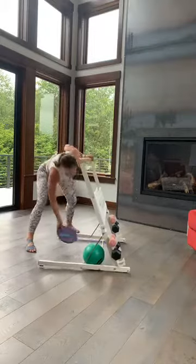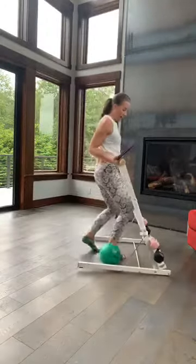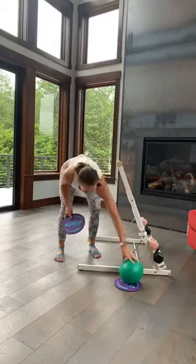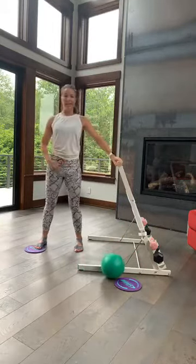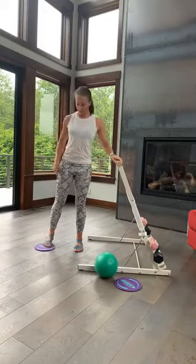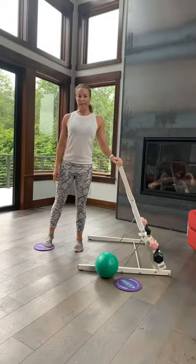We're going to use our disc. If you don't have a disc, that's okay. Use a towel. Use a paper plate. No problem. So you're gonna take that disc. You're gonna be about an arm's distance from that bar or whatever you're using for your base of support. That outside foot is on that disc.